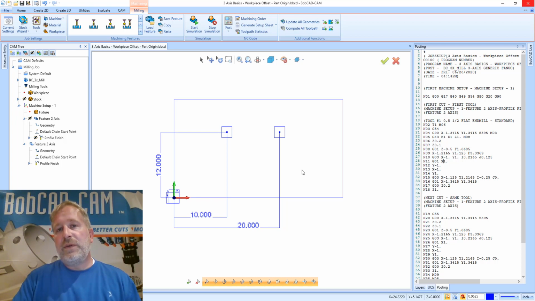This gives you an overview of the concept of how these offsets are used on a machine, and you should be able to look at your manufacturer's manual, where they'll have a section describing how you set the workpiece offsets on your machine. After going through this, you should be able to see that as long as you know where the CAD origin is on your part, or the zero location for where you wrote that program in the CAD-CAM system, you can then move that program around on your machine tool within its work envelope by modifying the values in the work offset register that correlates with the value that's being output in your NC program.